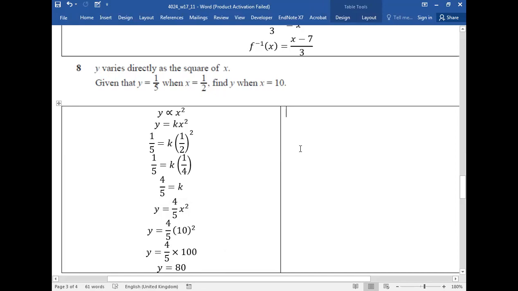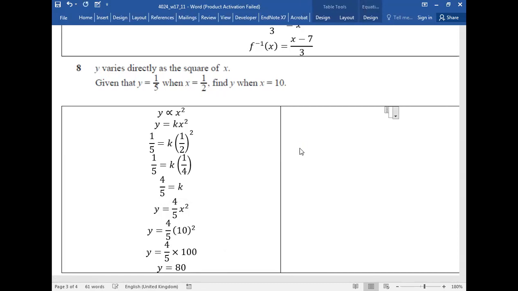Another way, when quantities are directly proportional, their ratios are constant. I can say y1 upon x1 square is equal to y2 upon x2 square. y1 is y को जब y है when x is 10.